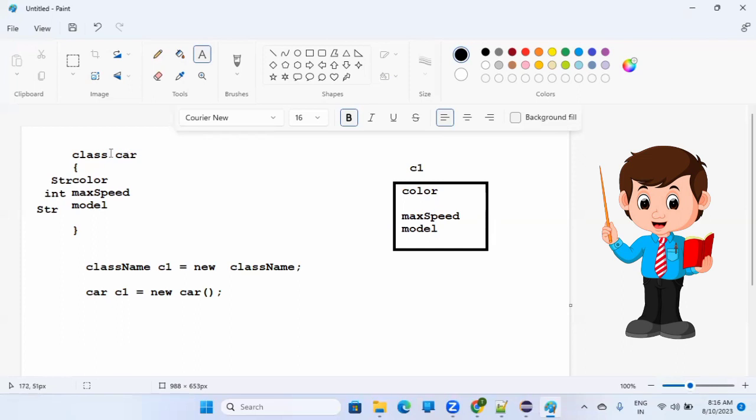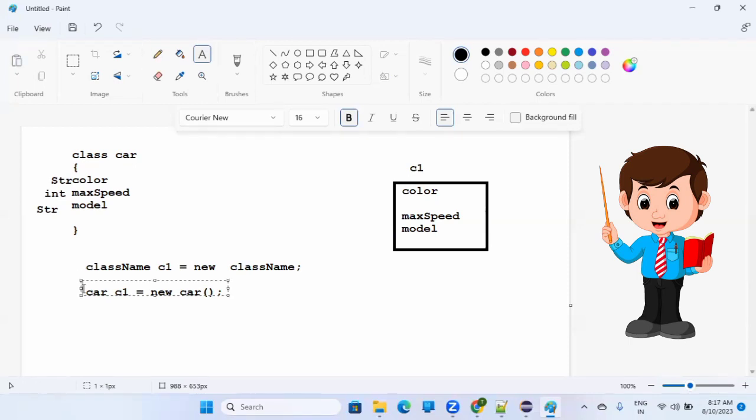There are generalized properties. A car will always have color, a car will always have max speed, a car will have a model or the make, correct? That's why we can say it's a real world entity, and we can implement it easily in object oriented programming, right?